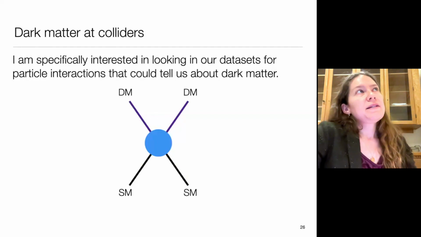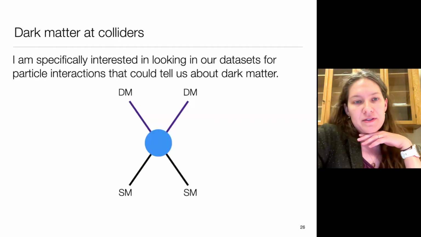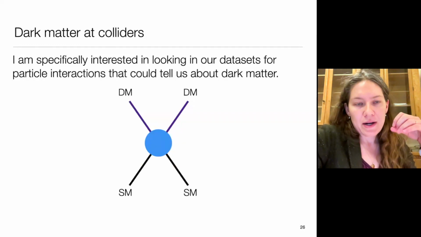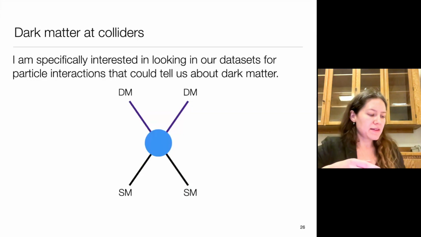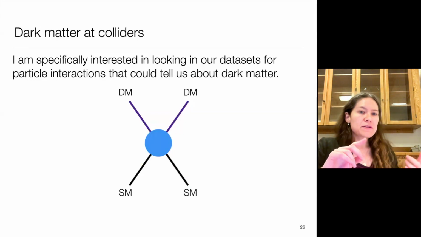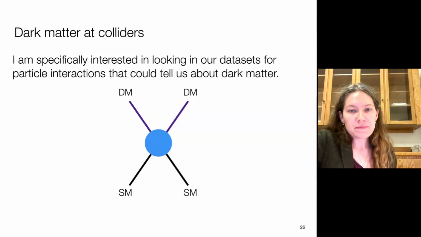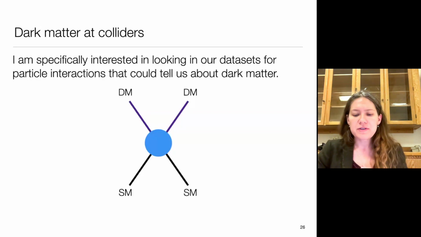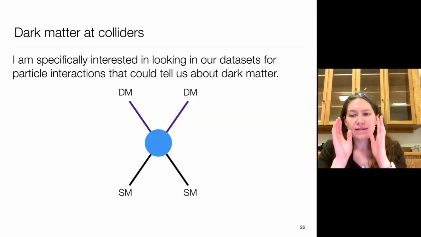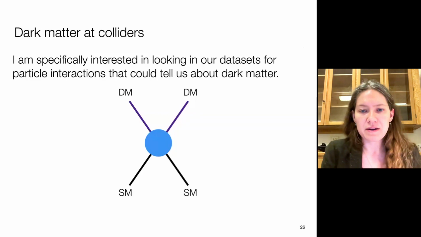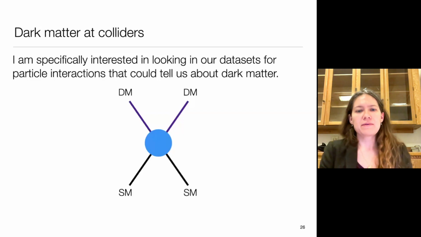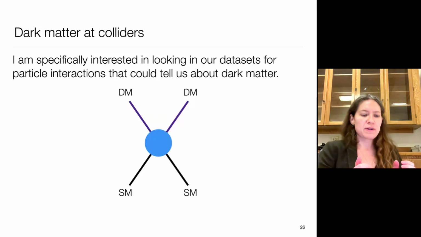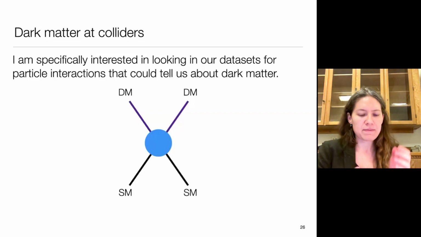So from that idea, I want to move on and just use my last few slides to tell you a bit about what I'm doing. So my research is particularly interested in the question of dark matter, but using colliders to tell us about it. So we tend to assume, because it makes a lot of other things work out well, that there should be some kind of connection between dark matter and the standard model. It's not going to be a direct connection, but there should be something that would let us turn dark matter into standard model particles into dark matter, and so on.